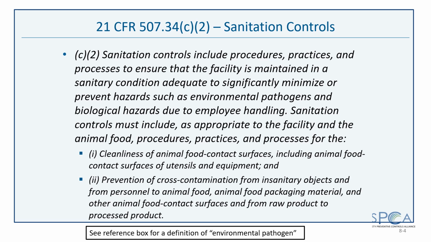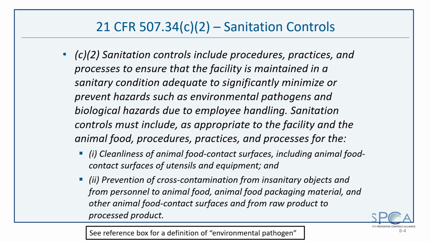First of all, these are meant to maintain a facility in a sanitary condition, not just general cleanliness, but maintained in a sanitary condition that's adequate to minimize or prevent those hazards. Environmental pathogens and biological hazards are specifically mentioned here, and I think we're going to most often see that sanitation controls are used to significantly minimize or prevent those biological hazards, those pathogens, those microorganisms. Sanitizing is a way that we can kill microorganisms.